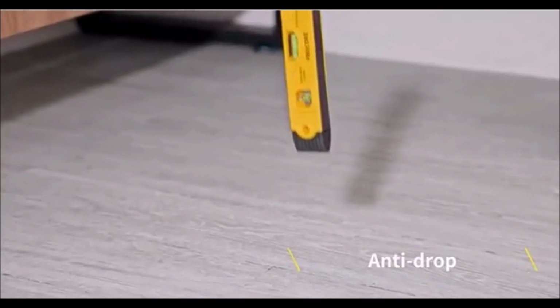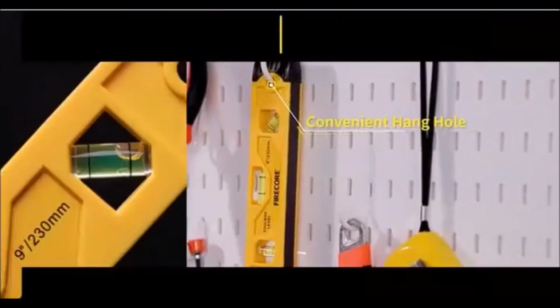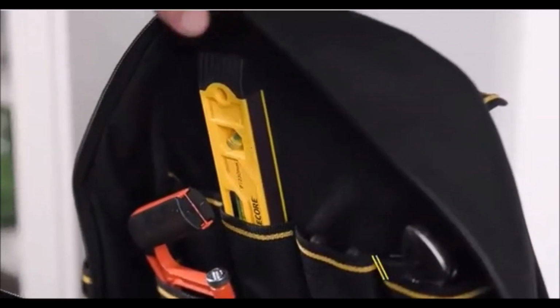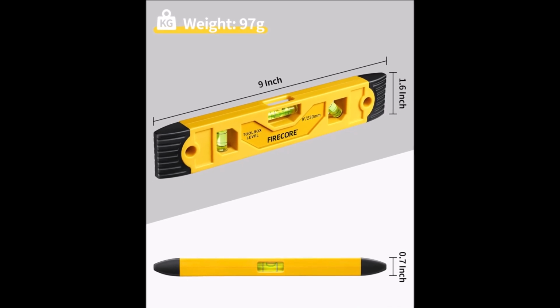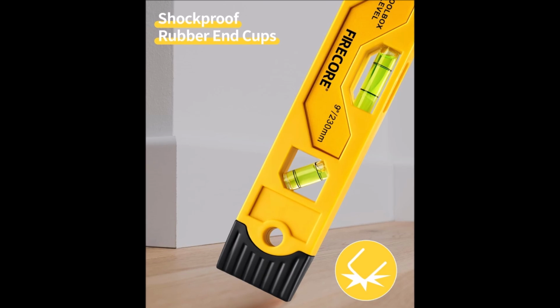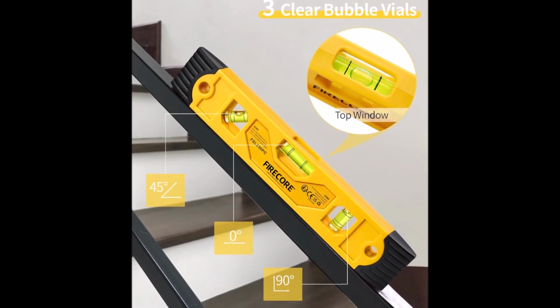With 3 different vials set at 90 degrees, 0 degrees, and 45 degrees angles, this leveler provides maximum readability for vertical, horizontal, and angled measurements. Made from high-impact ABS plastic, it's both lightweight and robust, making it easy to handle and resistant to wear and tear. The convenient hanging holes allow for easy storage, keeping the leveler safe from potential damage when not in use.